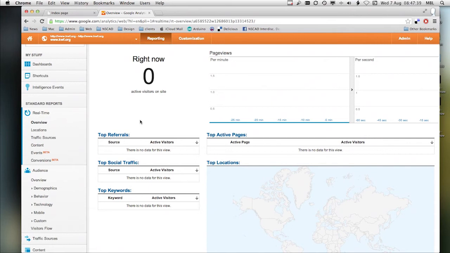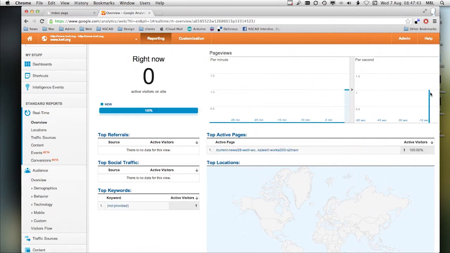So this will go up and down. You can see that there is now someone just popped up. This is someone in Milan, Italy, who is looking at the site. And the page that this visitor is looking at is the current news. You can get a sense of where these people are.